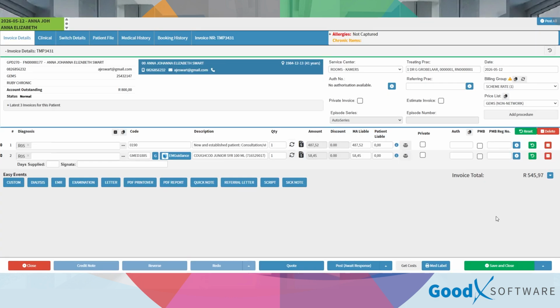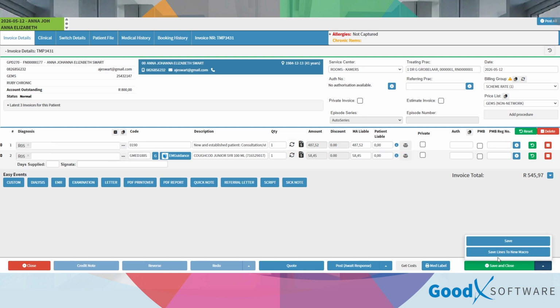Alright, and then finally we have the save and close. So let me click on the drop down, and the save button will save the invoice as a temporary invoice. Alright, and we can always come back to review the invoice if we would like, and then save lines to new macro. Alright, so save lines to new macro is if we would like to create a new macro for the invoice lines that we have. So if this is a rather regular routine where you know that it's a consultation or maybe a vaccine shot with the consultation, you can save the invoice as a macro.